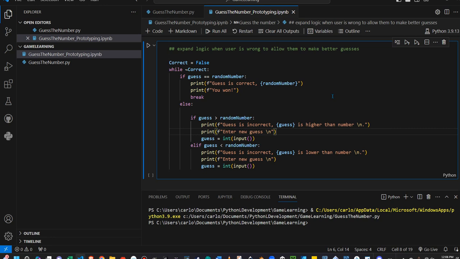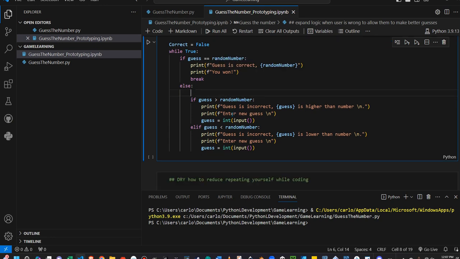This time around, we wouldn't give the user some feedback. Hey, you got the right number or you got the wrong number. Actually, you got the wrong number, but are you higher or lower? Or how do you need to go to get that number correctly? So this time, we don't even need to really do that. So we'll leave it like that, but we can easily just put like true here. So here. All right, it was the same thing.